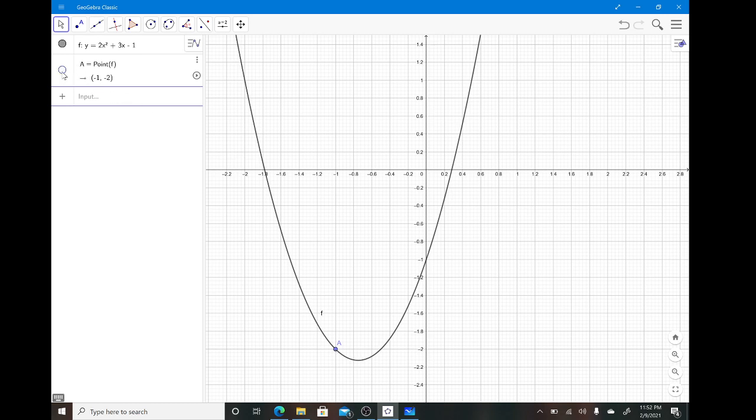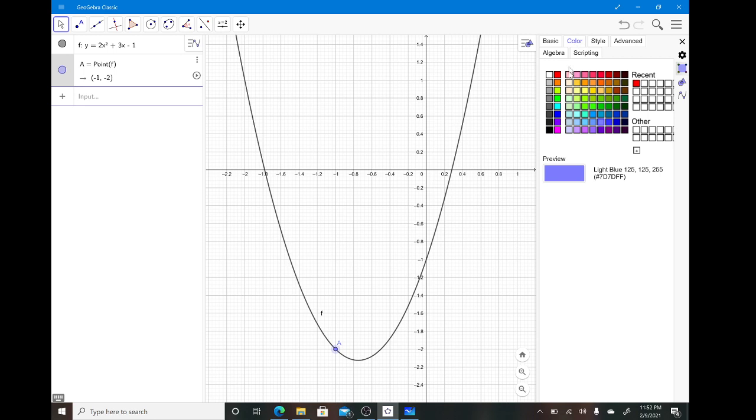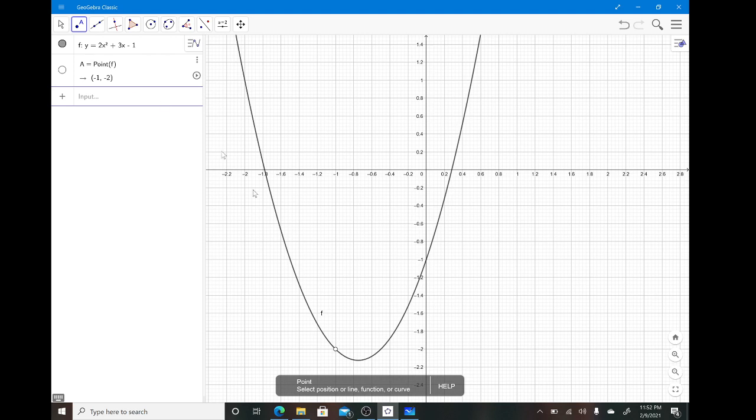Now, what if I made this an open hole? So let me just draw this white. So we have an open hole. And now let me just put another point here. So let's say now that this point is just 1. So now we have a whole different situation. The output value for the function is no longer -2, it's now 1. However, the limit is not changed. Why? Because as you move closer and closer to -1, the output values of the function, both from the left and the right side, are still moving towards -2, not to 1.